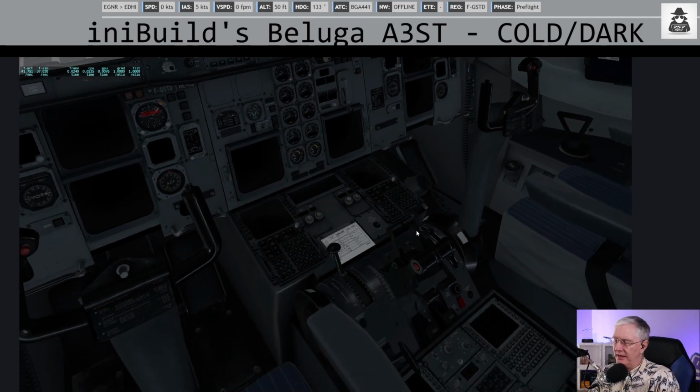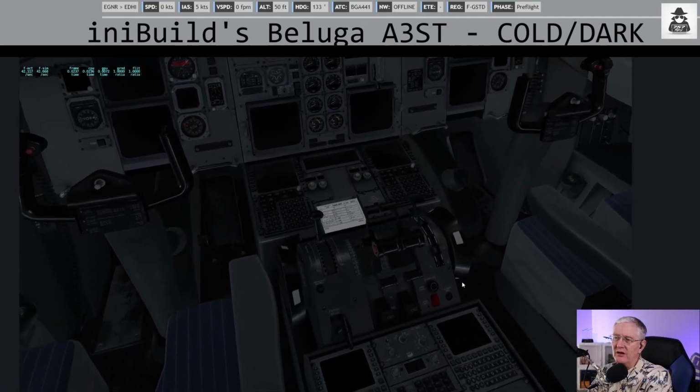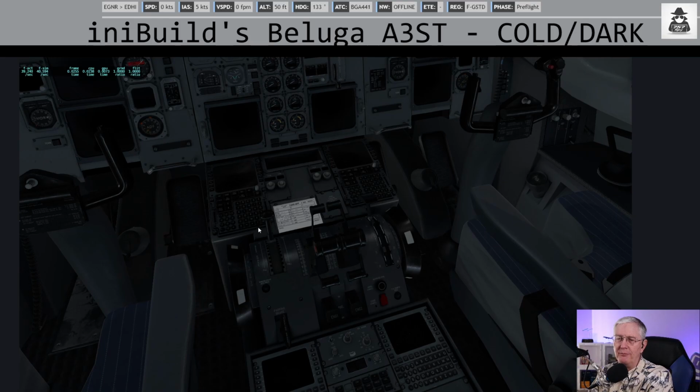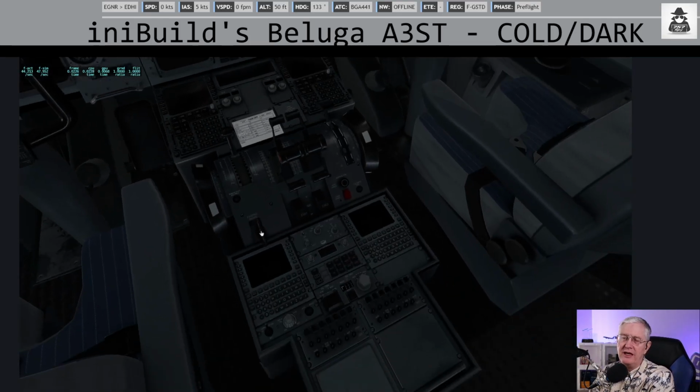You're also going to look down here, and over off to the side, you're going to look and see, are the flaps up? Are the speed brakes down? Those are some things to do. And you look down here and see, well, the parking brakes are off right now, but we have the airplane chocked. So that's an okay thing to do.